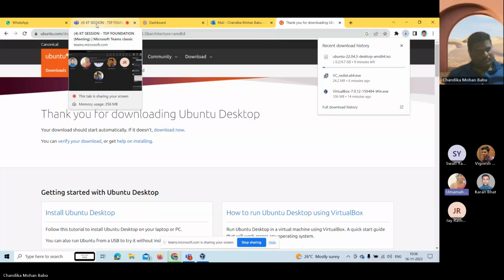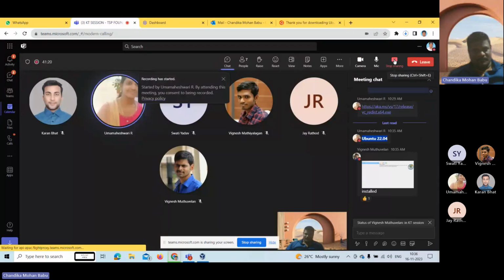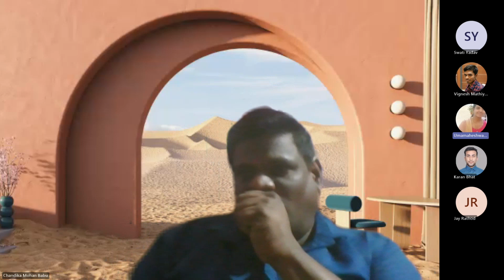Okay, the next step is, once it is downloaded, we need to start the process. We just need to set the path in the VirtualBox. Once it's downloaded, I'll tell them the information. Meanwhile, others who have installed can support us. What is the timing showing on the screen? It's showing around 9 and 8 minutes.